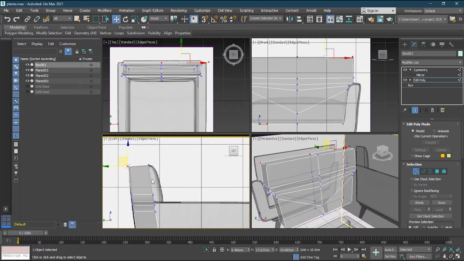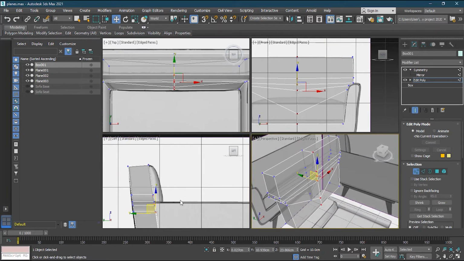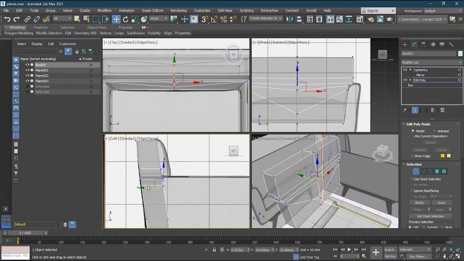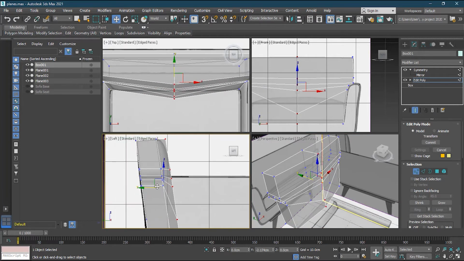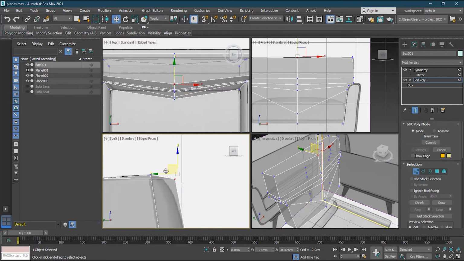It's kind of fluffy. So what I can do, I can make a fluffy part over here. To do that, I have to take only these edges, which is here in the middle. The front one, only the front one, not the back one here. Once I'm done, I can move this part just like this, so it can create a curve here. And then I can move this one a little bit here.